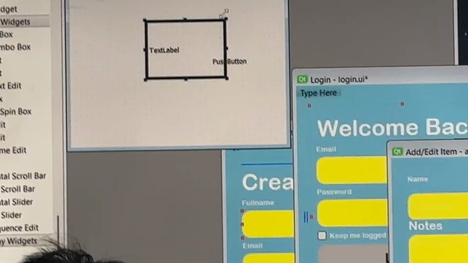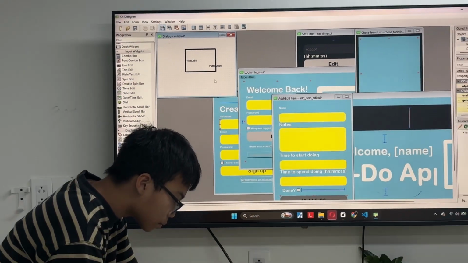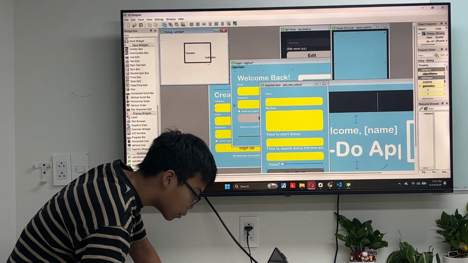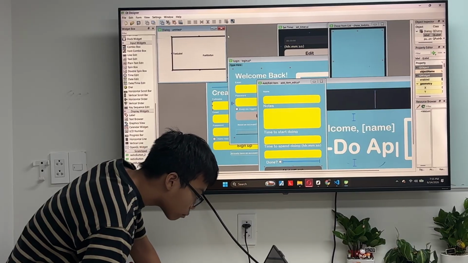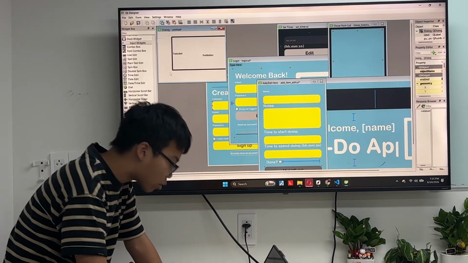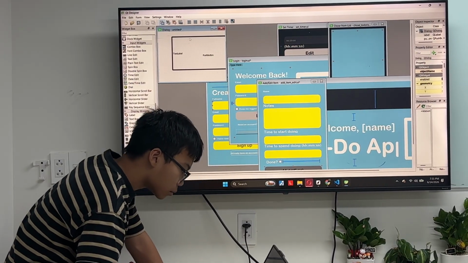Okay. So you see, it's a little curved, but you can't zoom in. Yeah, I see. Okay.